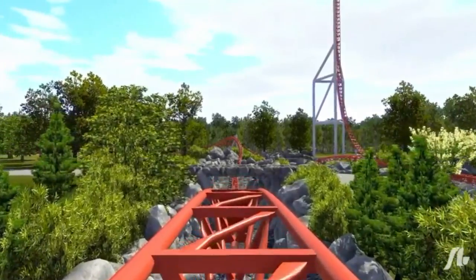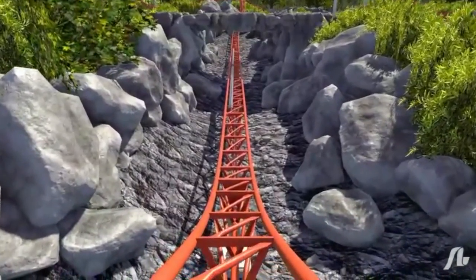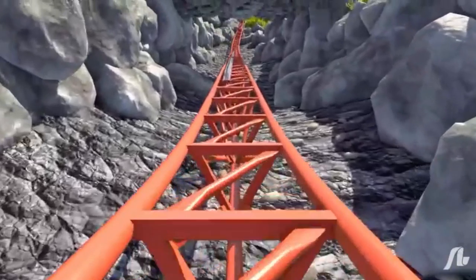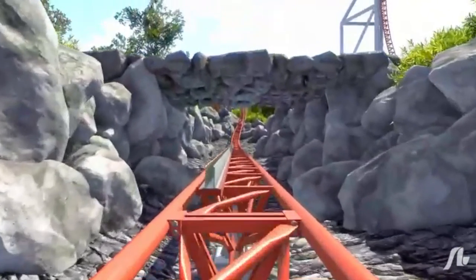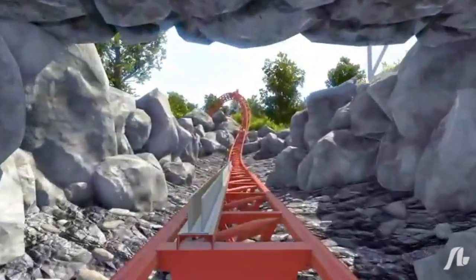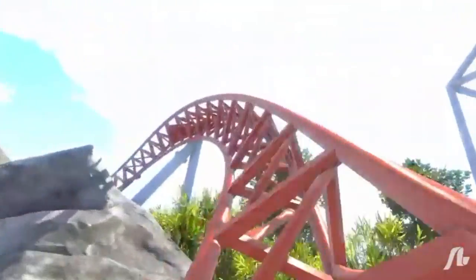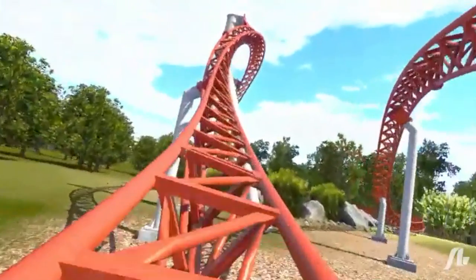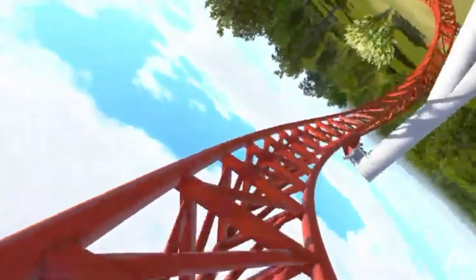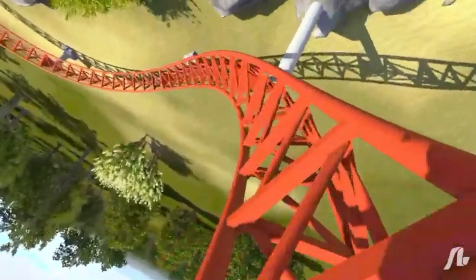Alrighty, so for the POV, you pull out of the station and dip down into the first launch. This is like a little trench, kind of reminds me of Cheetah Hunt. Not sure if that's just the animation or if it's actually going to be that in real life, but anyways, you go out into a big overbanked curve, which looks pretty cool. I think that's the first inversion, a little cutback there. I'm not sure if it's totally inverted, but there's that, which is going to be cool.